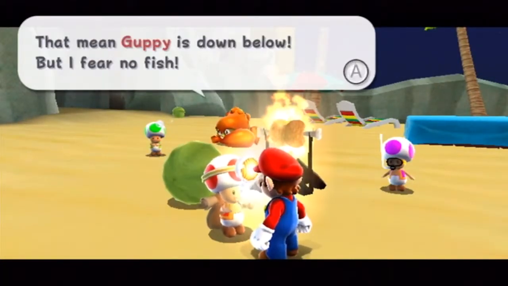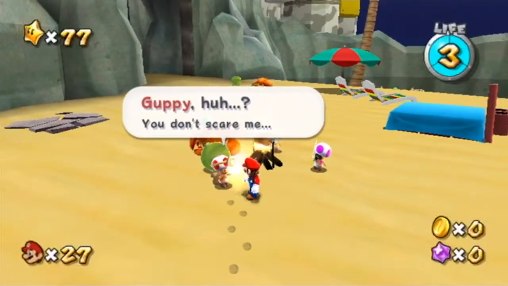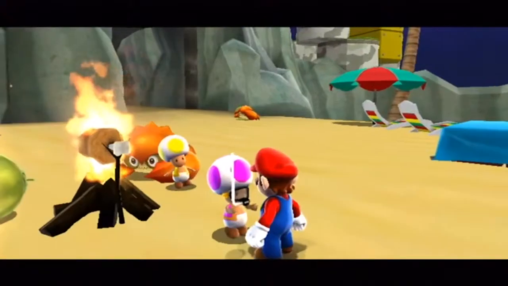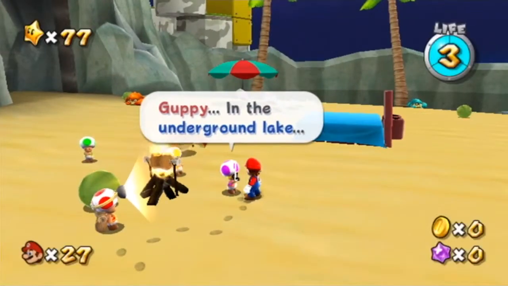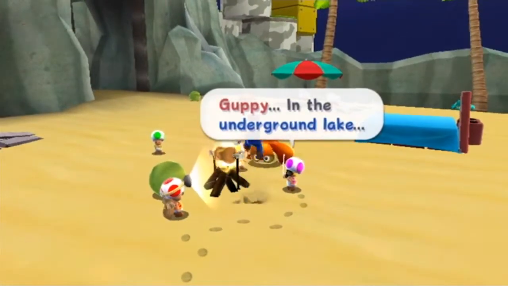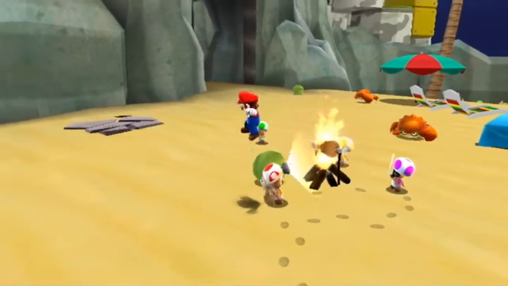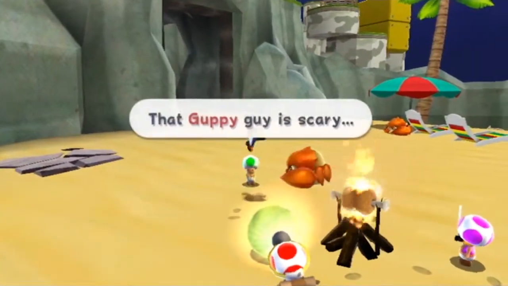That mean Guppy is down below, but I fear no fish. Guppy, huh? You don't scare me. Whispering that. Let's see here. I just spotted Guppy in the underground lake. And you're fine, Wheeler. What do you have to say, Yellow Toad? Oh, what's the Green Toad have to say? That Guppy guy is scary.